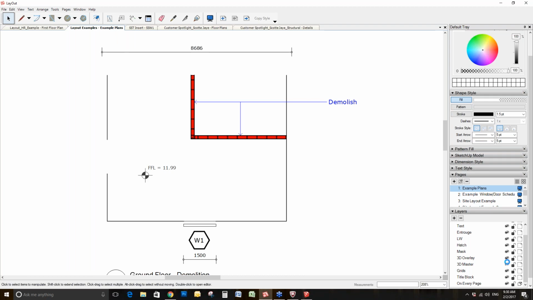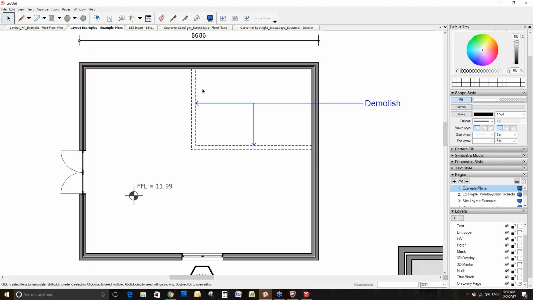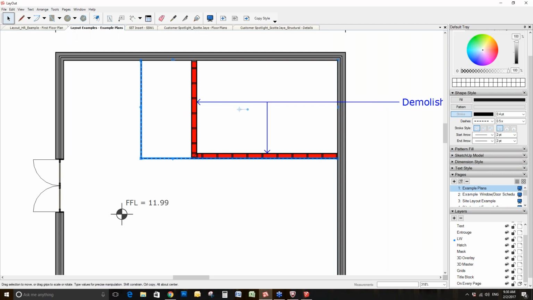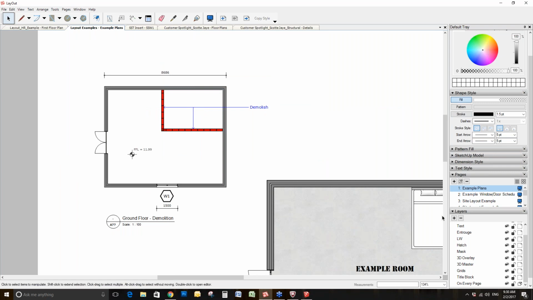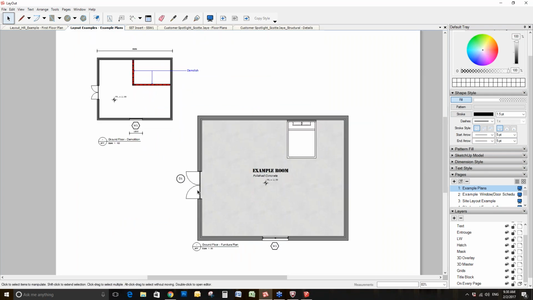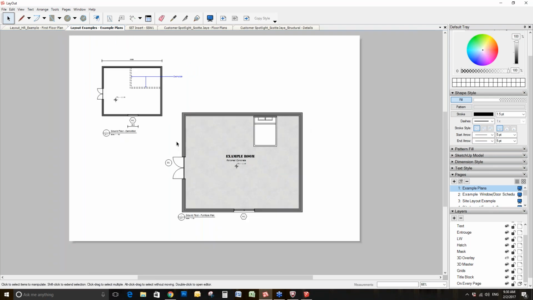So if I turn back on my master but turn off my overlay, this isn't going to change really your demolition stuff. But if it did, all I need to do is return my overlay back on and then move my lines accordingly to match the move. It's a very simple process. But when people see it, they're kind of thinking it's going to be a lot of extra work. Trust me, it's not. And we'll probably spend a little bit more time going into overlays and showing you exactly the workflow for it, because it is a little bit of an advanced strategy.